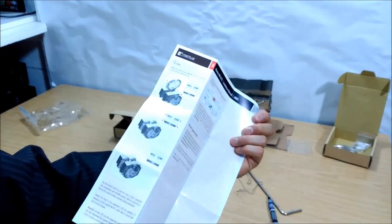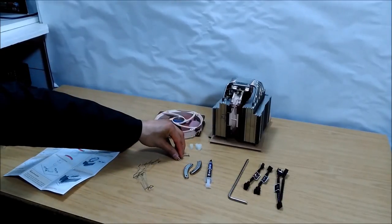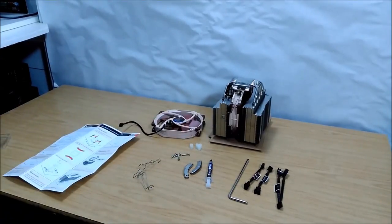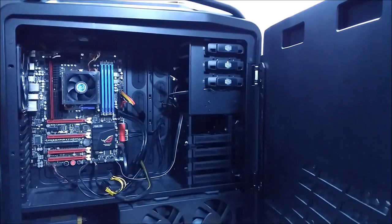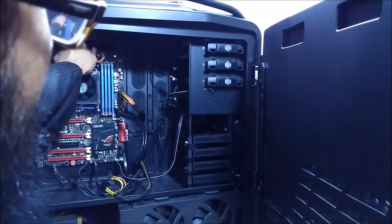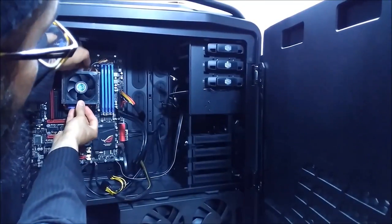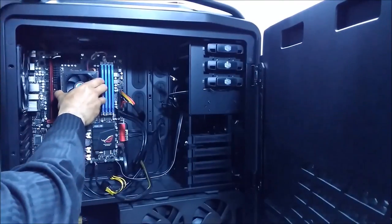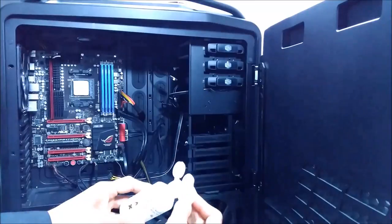Okay, you waiting now. The two mounting bars, 4 spacers, and 4 screws. And there is no backplate because we're going to be using AMD's own stock backplate. Okay, let's get to work. Number one, unplug the CPU fan. Undo the retention tab. Remove the front one. Give it a little nudge if it's stuck and pull off. Show my alcohol. Show my wipes.